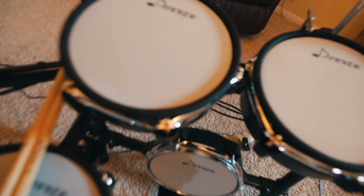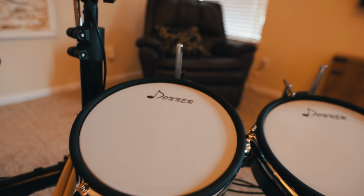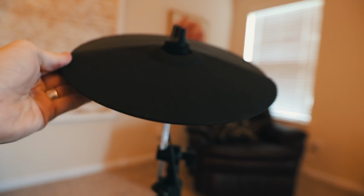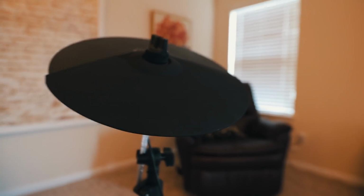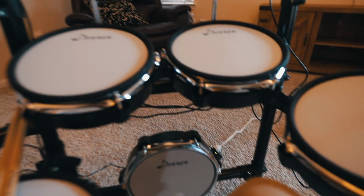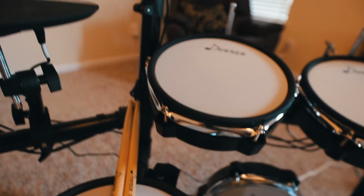The pads are what you'd expect on a lower end kit. They're a tightly woven mesh. I don't want to necessarily compare it to a Roland. And it's got rubber here. The rubber extends past the plastic a little bit, so it gives you a little bit of a soft edge on the cymbals. All the drums are the same size. I think the kick is the same size too, but it's a little different. It's metal. It actually has a metal rim where these have rubber.